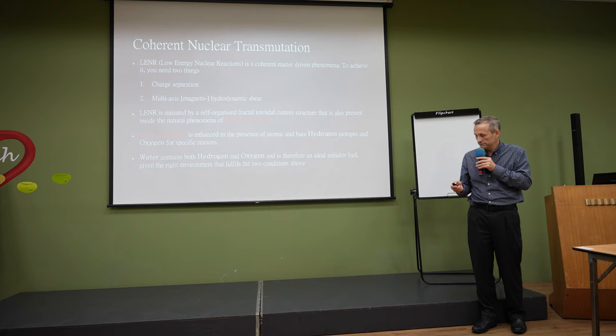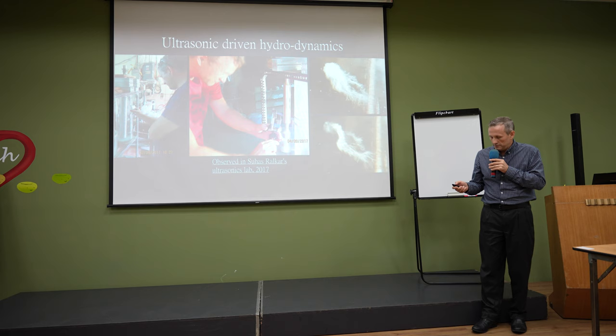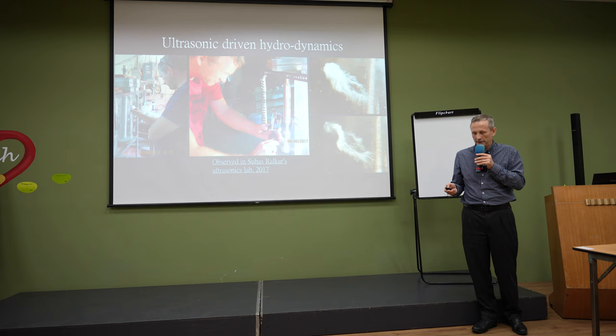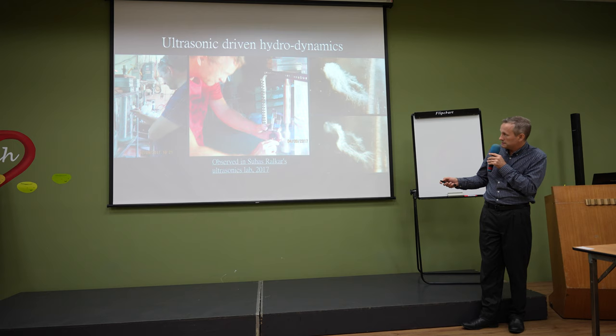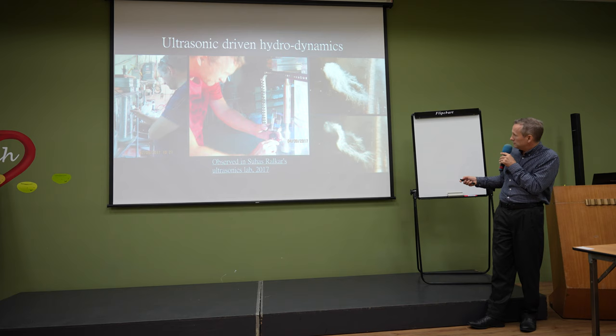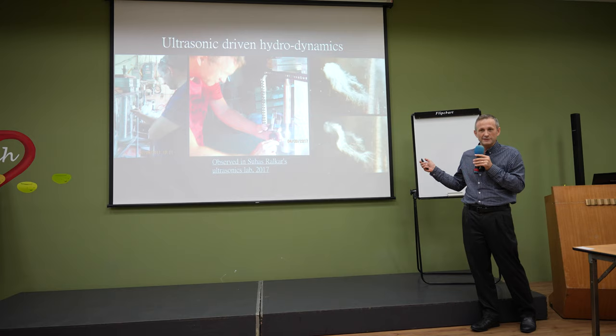So, in 2017, I had the pleasure of visiting an ultrasonic expert, Suhas Ralkar, in his lab in Mumbai, in India. And there he showed me a sonicator. You can see the PZT devices up here. And this is a hollow cylinder, and it's producing a helical sound wave resonant down here, and I used some high-speed photography and I caught a range of different structures. Here is one of them, and you can see on this soliton structure there's a wave function going around it, but there are also these helical pairs coming in at regular distances. I thought this must be important. I didn't know much about hydrodynamics in 2017, but I thought that must be important.